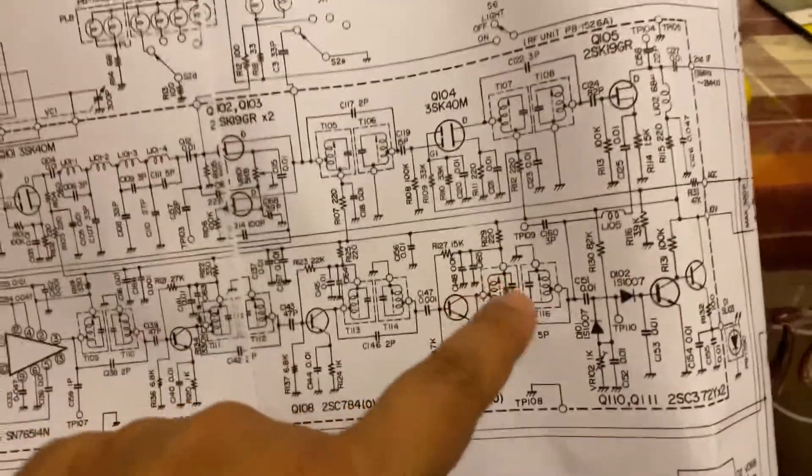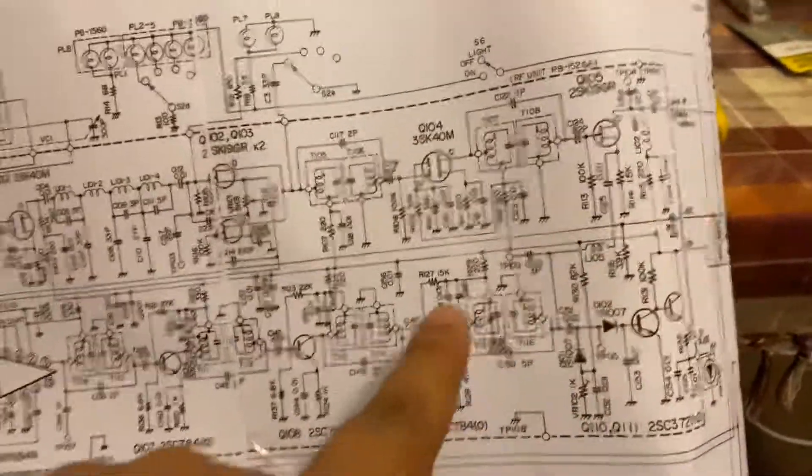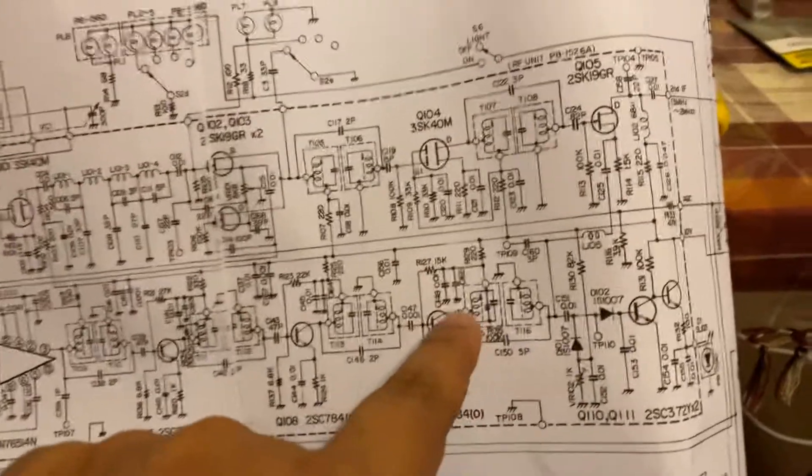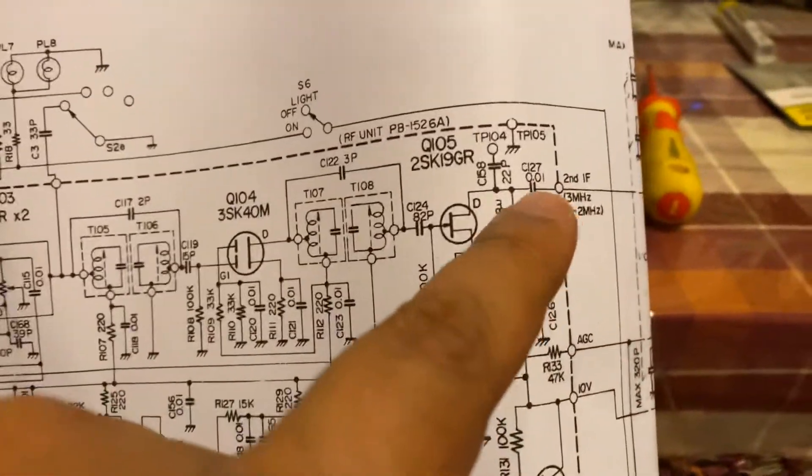And then here is a 52 MHz signal that goes to the second mixer and then goes out. So this baby was not producing any output. And therefore I was not getting any output there.